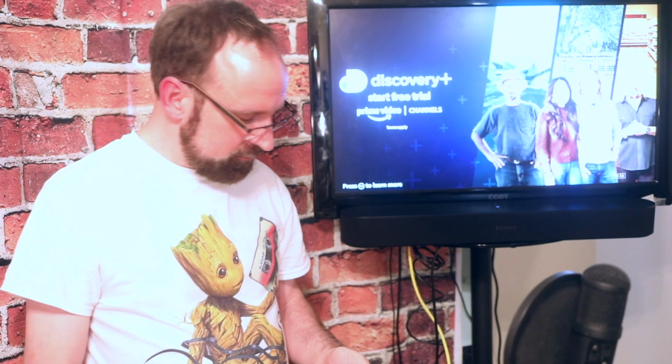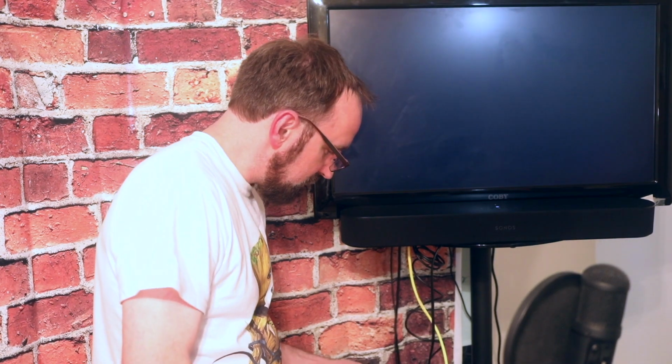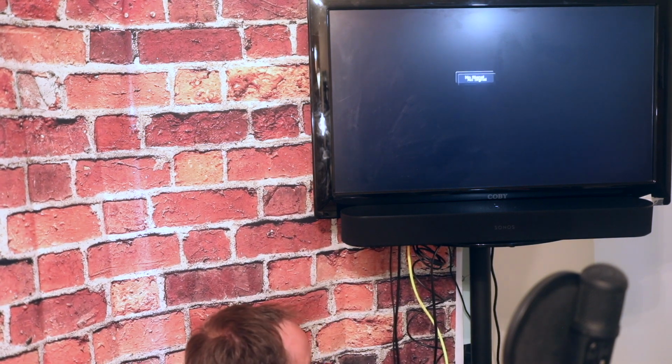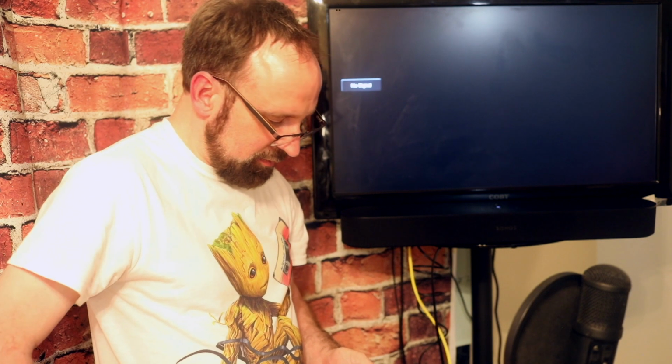Checking connection. Well, I can tell this isn't plugged in. I must have unplugged it, or something bad happened. Now it's plugged in. Try again. Checking connection.